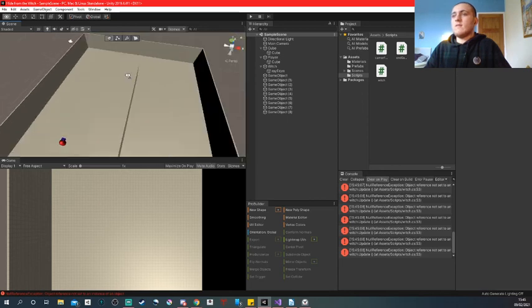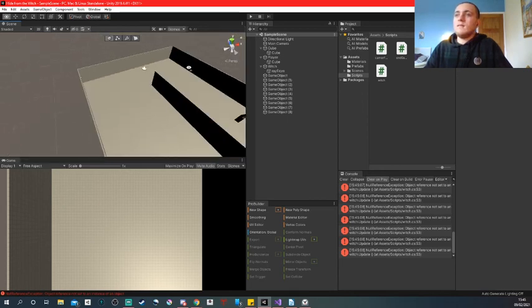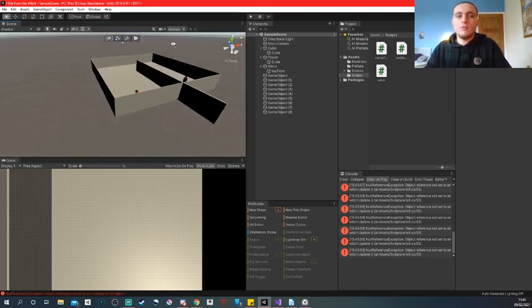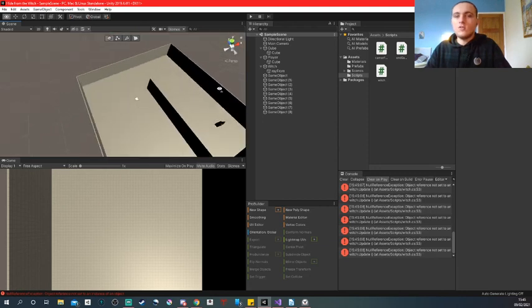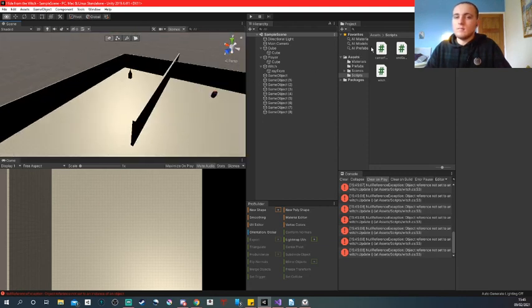The basic premise is done. So what can be done now is repeating this over and over again, adding new stuff, adding new obstacles, and finally just adding new things.